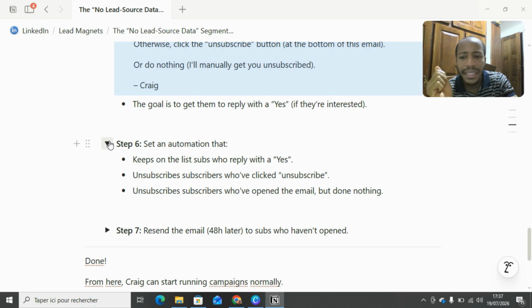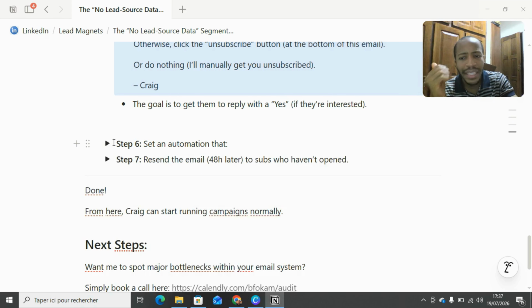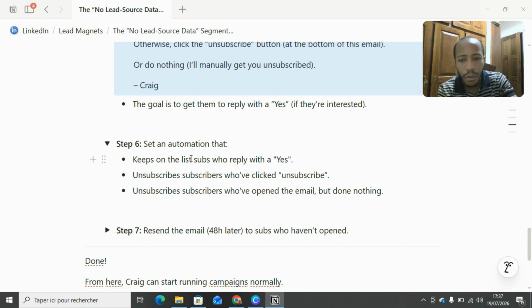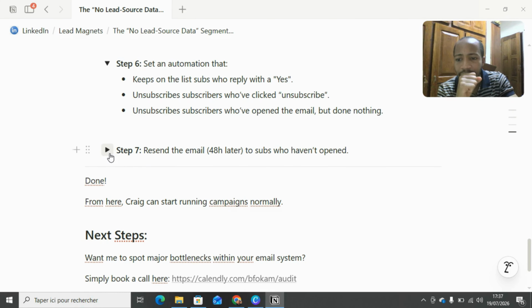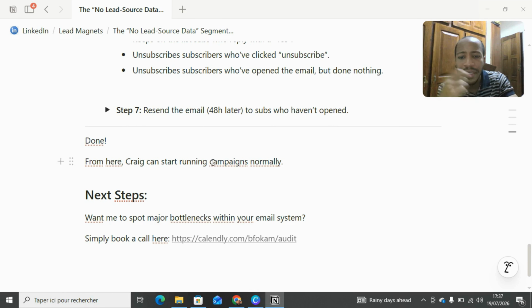Now in step 7, that is after you've sent the email and after you've set up this automation. Obviously when you send the email, some subscribers will reply with a yes, some will click the unsubscribe button, and some will do nothing. Now in step 7, you will resend this same email to subscribers who haven't opened the email at all.